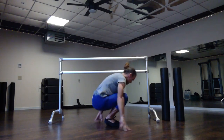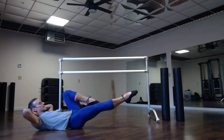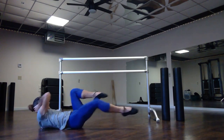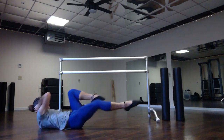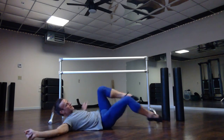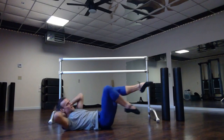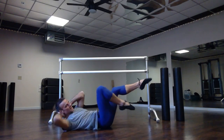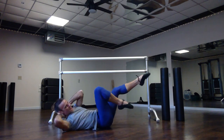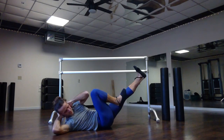Bend your knees. Go back down, hands behind the base of your neck, crisscrosses, and one, one, two, two, three, and three. Keep going, four, and four, five, and six, and seven, eight, and go nine, and nine, and go ten. Flex the feet, go one, two, and two.